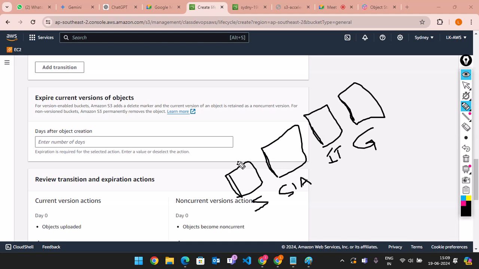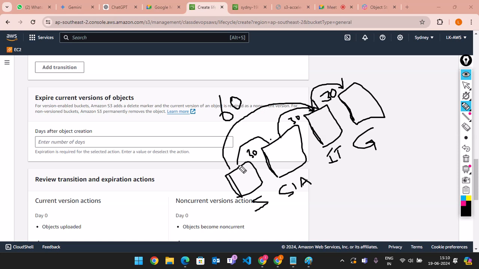How many days from here to here? 30, right? From here to here I kept 30. From here to here, how many did I keep? 30 days, right? For each class we have 30 days, but here to here, how many days, guys? 60, right?